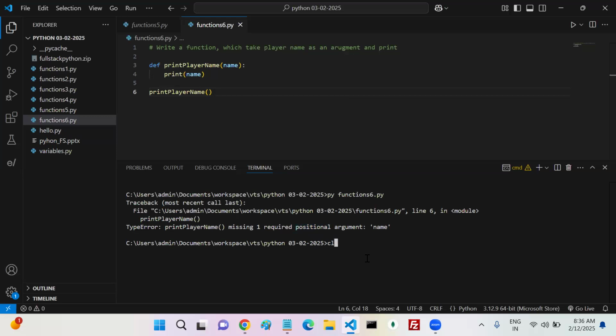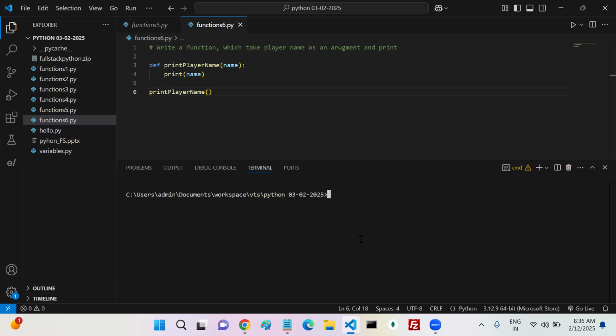For now, just remember the statement: in Python, if a function is expecting some values, whether 1 or 2 or 3, that's not a matter, however many values it is expecting, that many values you have to pass. That statement you can remember at this moment. Now, if I write like this, valid or invalid?